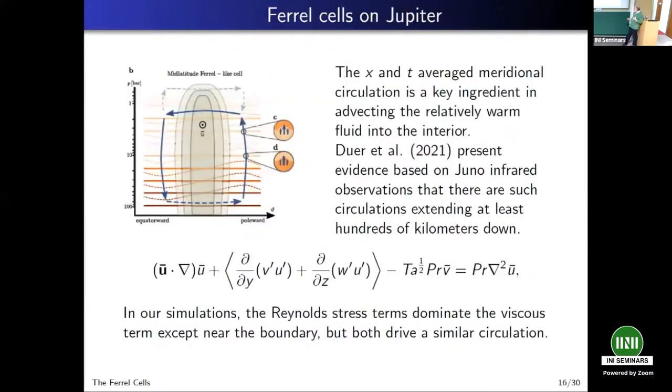So, I mean, what are these things? These things are driven by the Reynolds stresses, and they balance basically the Coriolis term here. So the Reynolds stresses produce a V bar. And of course, if it produces a V bar, by continuity, since it's axisymmetric, it's obviously got to produce a W. So it's got to go round, and it's got to suck material up and take material down. So these circulations do actually seem to be happening in Jupiter. What we don't know is how deep this actually is. There's some discussion in this paper, but the bottom line is it could be just 100 kilometers deep, or it could be thousands of kilometers deep. There's no way we can actually tell that from observations yet.